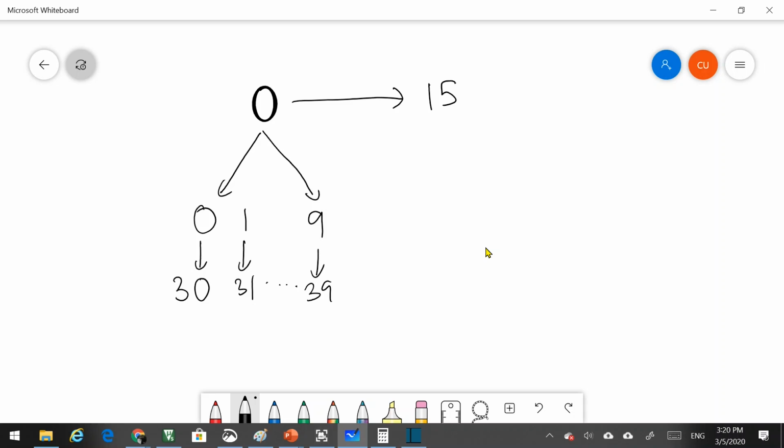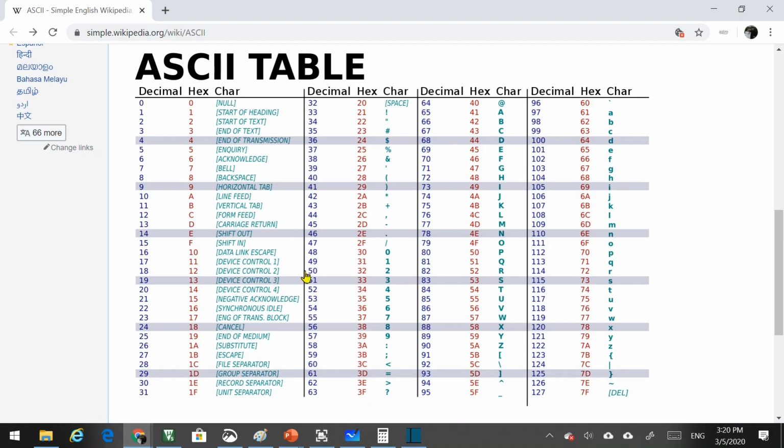What about number 10? Number 10 in binary is 1010, or in hexadecimal is A. Then 15 in binary is 1111, or F. So if we want to change this to ASCII, we need to go back to the ASCII table and look for A. Here A has the value 41.